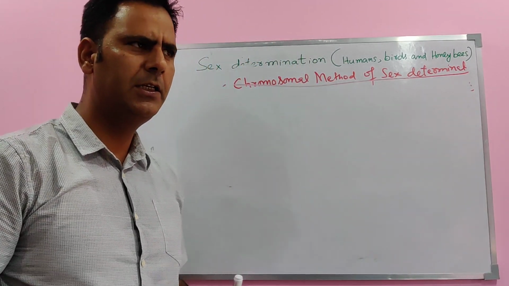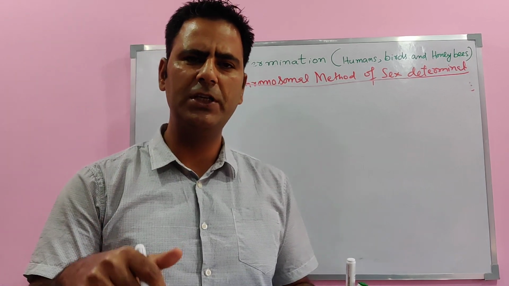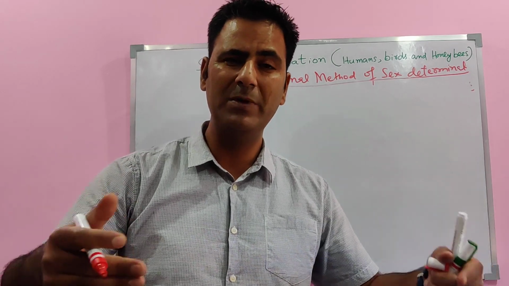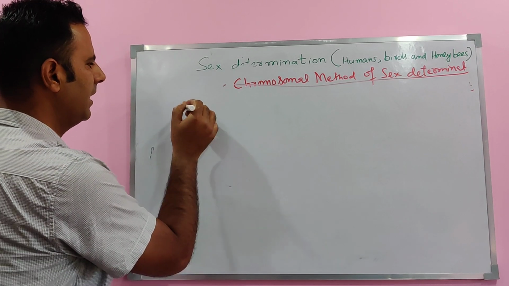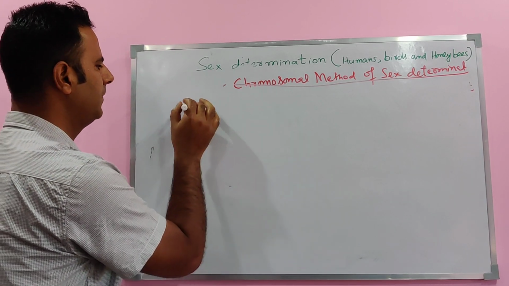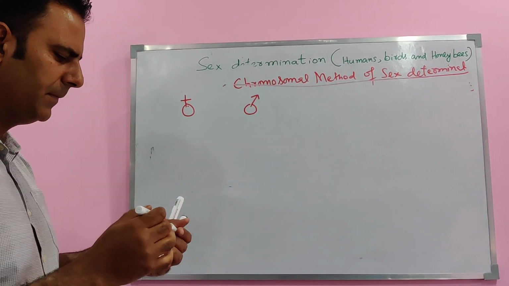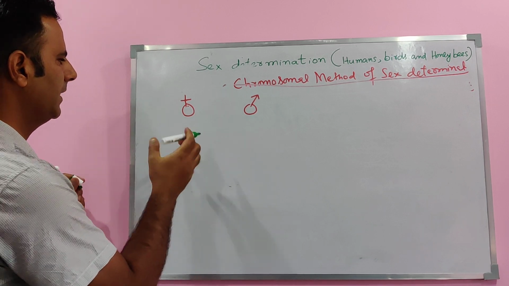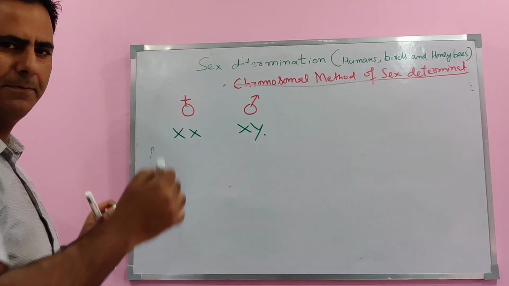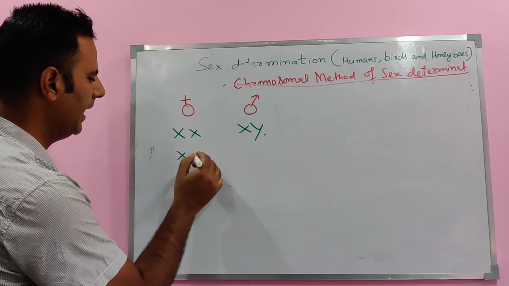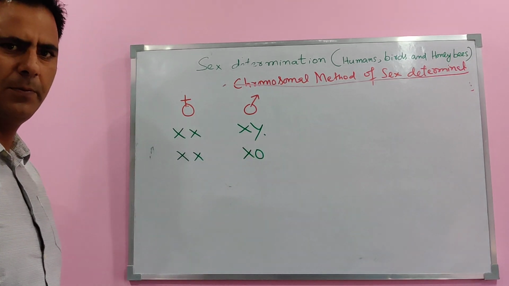Here, I will tell you there are a number of cases. There may be sometimes heterogamety in the male. There may be sometimes heterogamety in the female. I will try to simplify this by using this table. For example, on this side I will write the females, and on this side I will write the males. Okay, we have a number of methods. The first method is the XX and XY method of sex determination. The second method is again XX, and we have the XO method of sex determination.